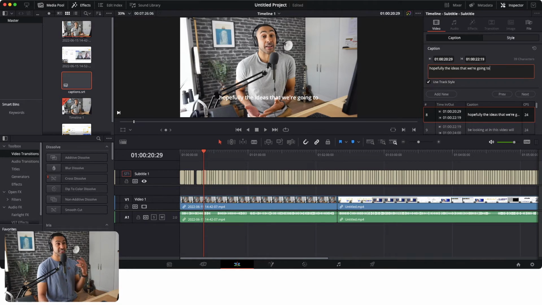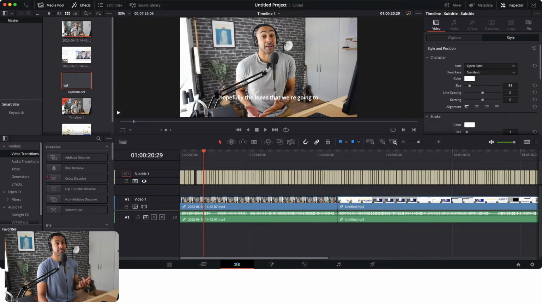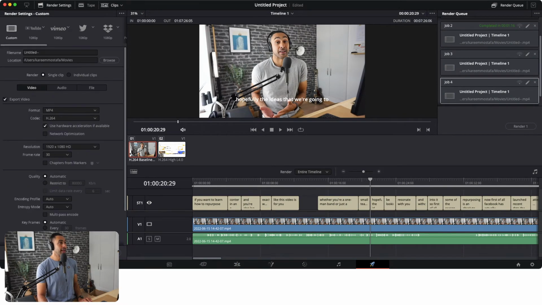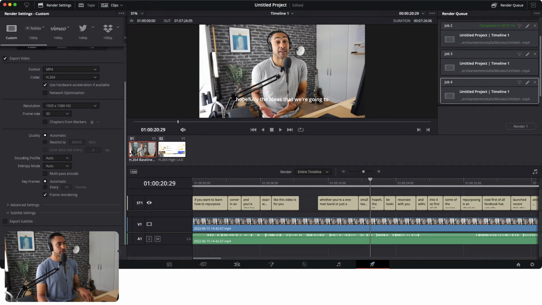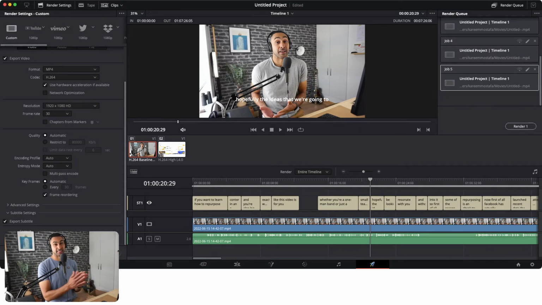From there, if I wanted to change the styling of the subtitles and the captioning, I could basically head over to the Style tab over here and select the font, select the size, the color, so on and so forth. Once all that is done, I could basically go to the final tab here, which is the Deliver tab, and just make sure of a couple of settings. So I can just select my file name. I can make sure that the format is set to MP4 unless you are working with a different format. And then at the very bottom, I want to make sure that I select the export subtitle button and select burn into video and then add to render queue like so. Once that's added to the render queue, I can then click on render, and that's basically going to export the video for you, and you should be good to go.